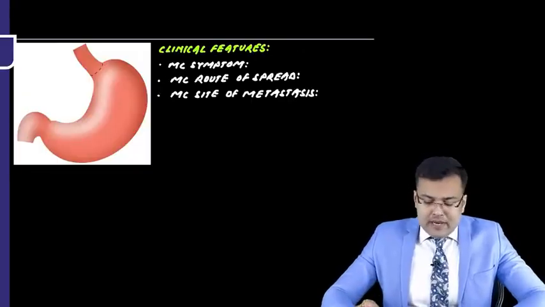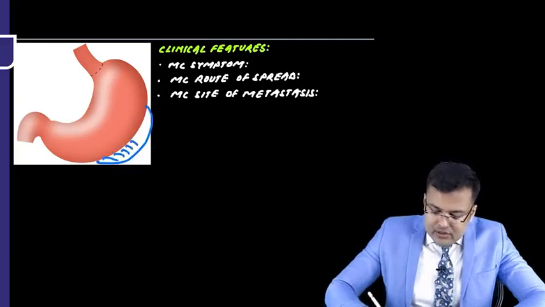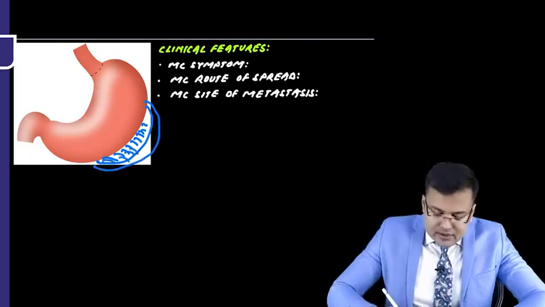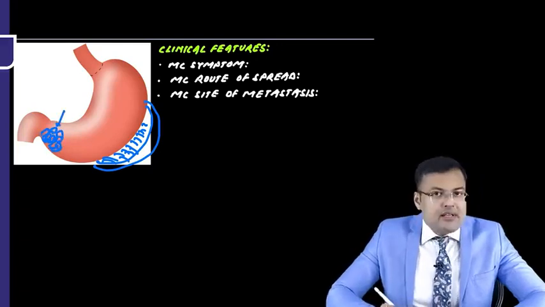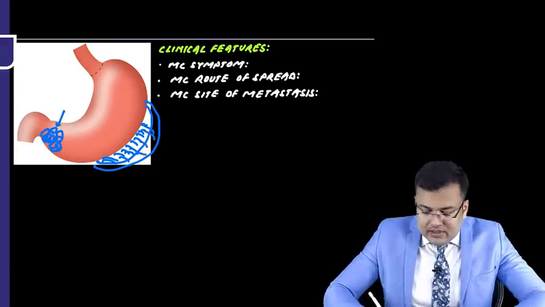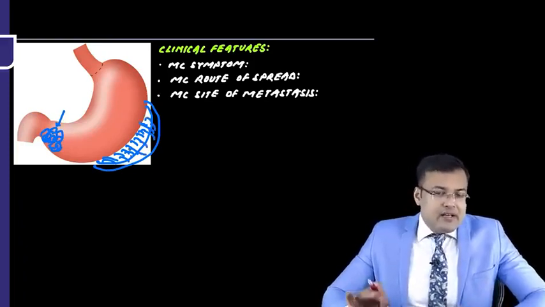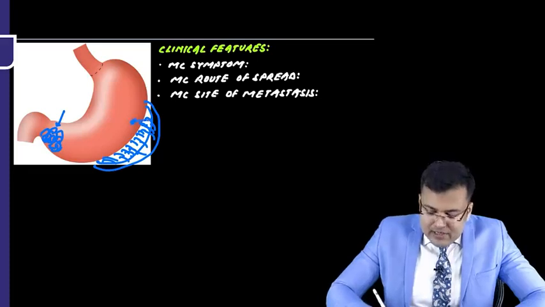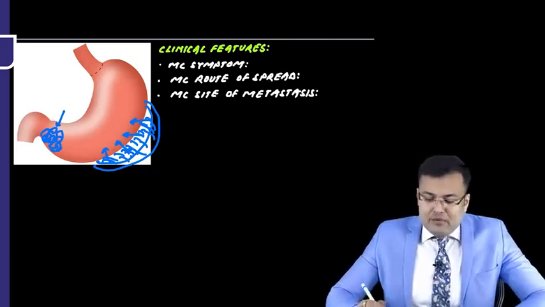Now, what kind of growth pattern is there in the tumor? You can see this is the growth pattern in the tumor. So this tumor is having extraluminal growth. We discussed carcinoma stomach. Carcinoma stomach was having intraluminal growth. That's why this patient was symptomatic at early stage. But these patients are symptomatic at advanced stage until and unless the patient is going to have bleeding. Why? Because the tumor is highly vascular. So when the tumor bleeds, presentation is bleeding and abdominal pain.